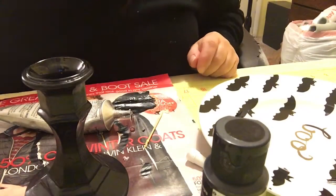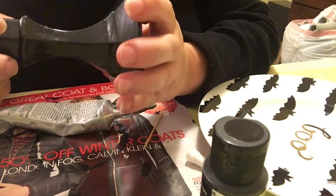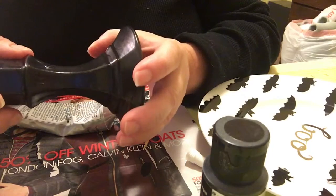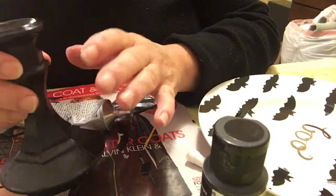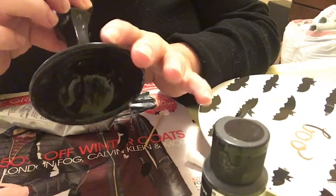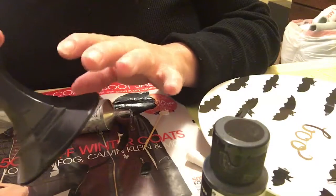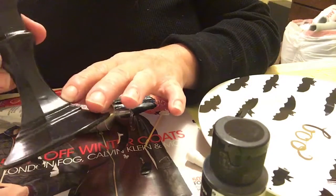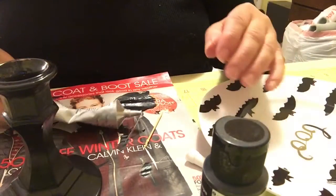So let's get started. I painted my candlestick and let it dry for about a good hour. I did have to give it another coat — it was just a little too transparent for me — so I did another coat, waited about another hour, and now it is ready to be glued to the plate.